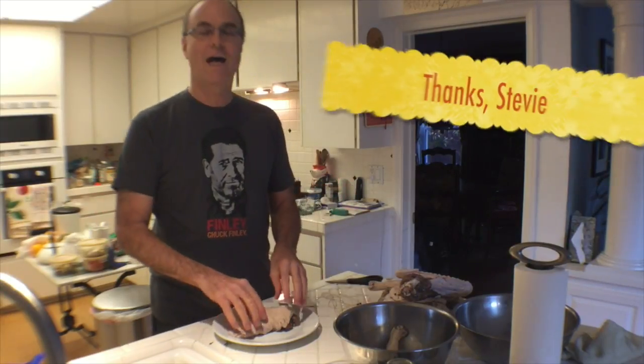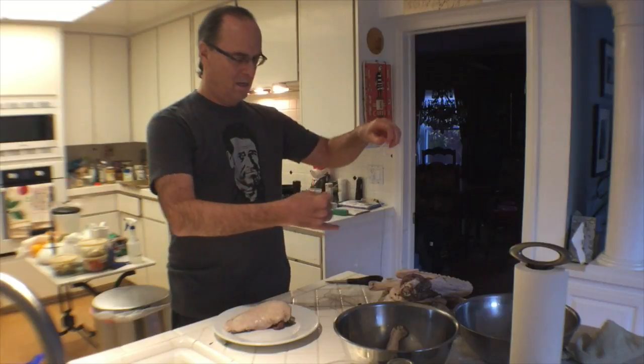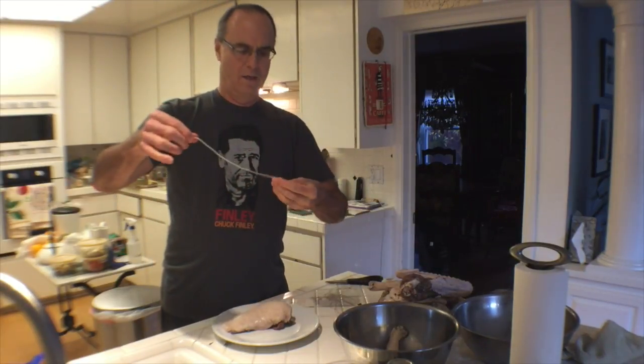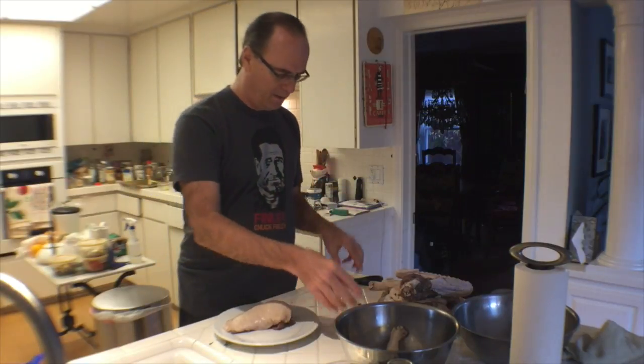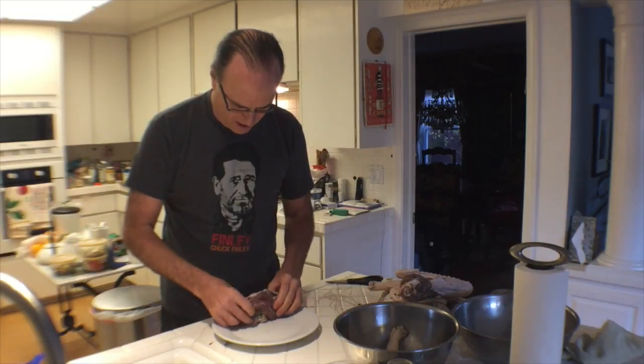Stevie's good. Okay, so now we're back after double drying the goose parts, and we're going to truss them now. We've pre-cut some of this cooking twine to about 1.5, maybe a little bit longer pieces, and we're going to try to make them as uniform as possible.